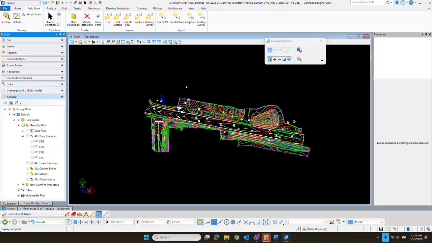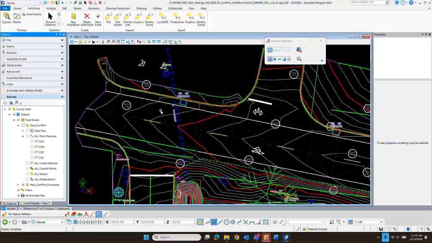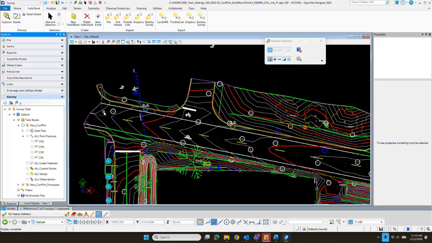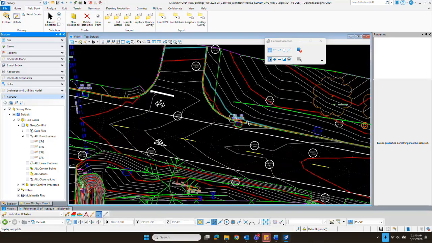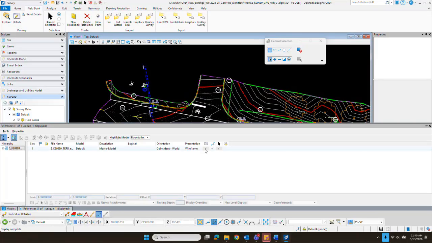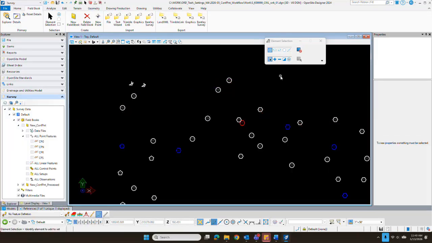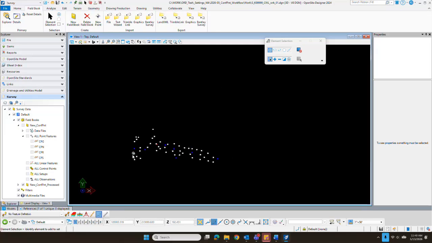I don't need it for all the terrain data. The terrain data is coming from the reference file. And now we've got those same symbols. And if I wanted to, I could even turn off the original terrain file.